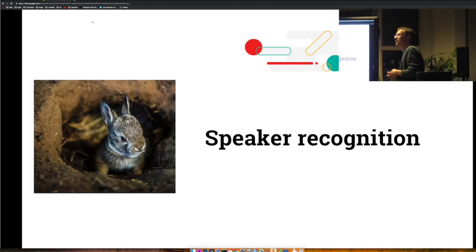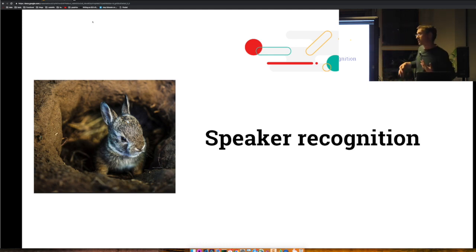So why is there a fluffy rabbit in here? Does anyone know? This is a rabbit hole. Because this is what speaker recognition really is. You can go to Amazon, get 10 books like this about speaker recognition and get completely lost in it. But it doesn't have to be.